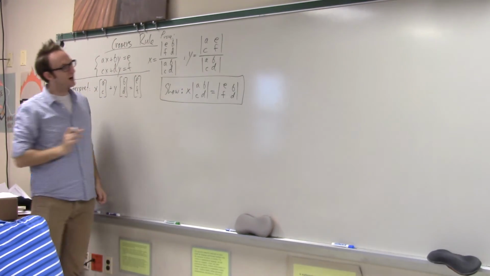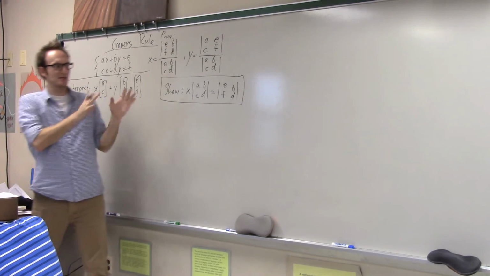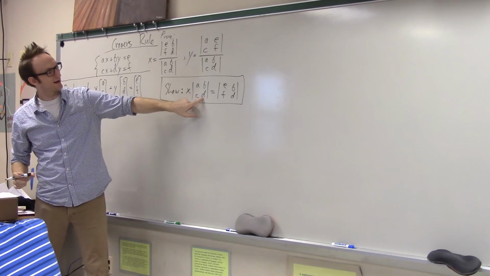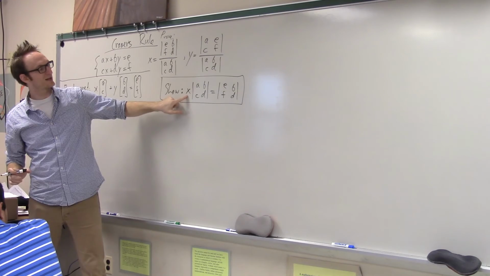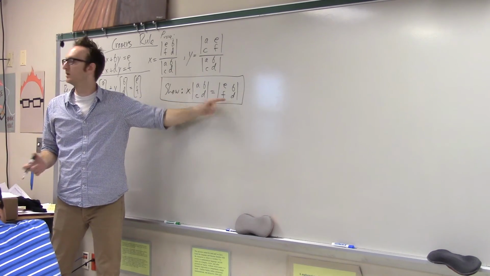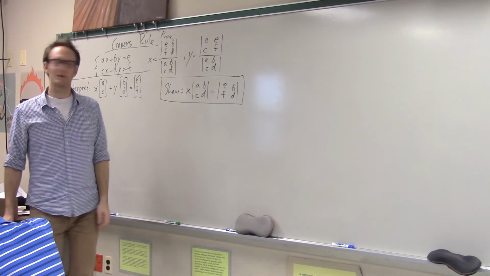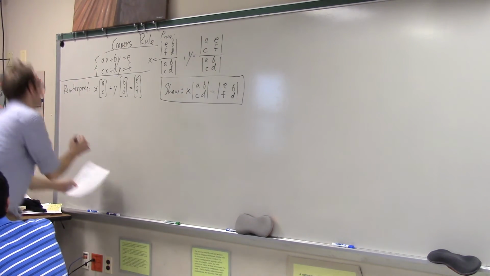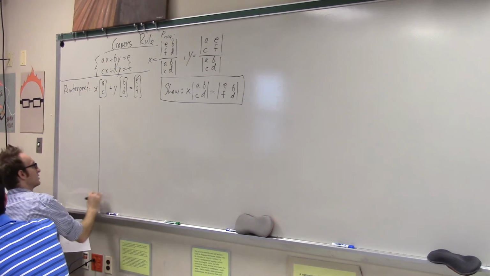Well, now that we're so smart, we realize this is really saying something about areas of parallelograms, right? This says if you take this parallelogram and scale it by factor x, then you'll just get this parallelogram. All right, so we just do it. Let's make the picture. I might have run out of space to make this picture. Oh, well, I'll try it.